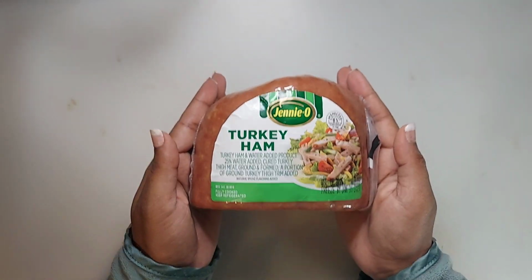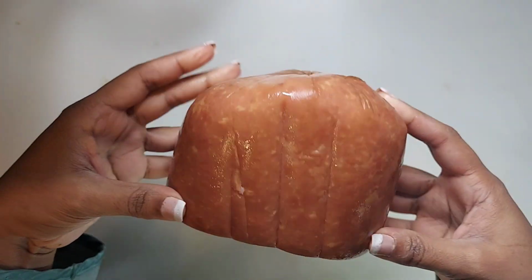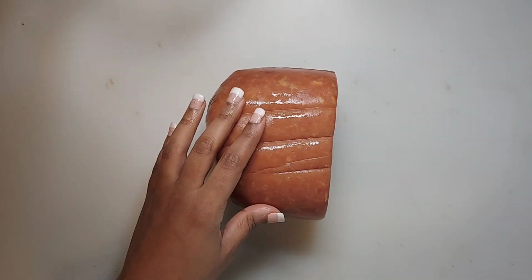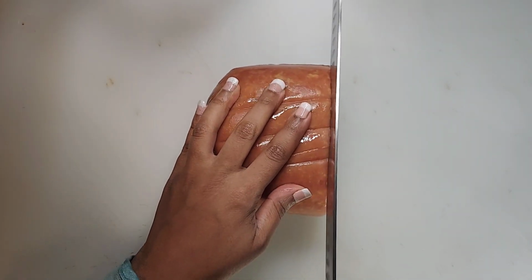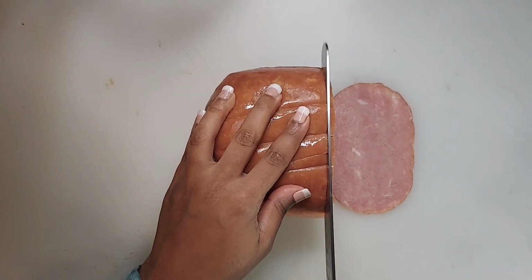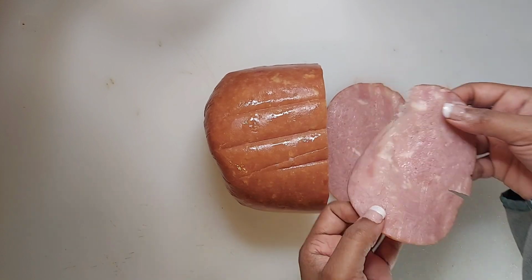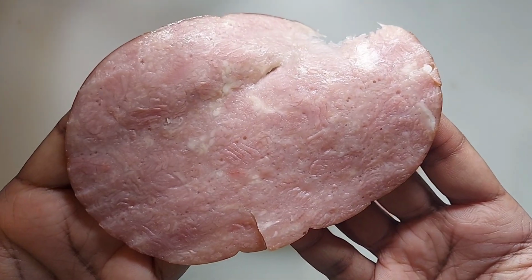So let's start out with this turkey ham. As you can see, this turkey ham looks very close to the other thing, but it's turkey. So what I'm going to do is cut this down to thin slices, and you're going to just cut as many slices as you need to cover the brioche rolls.